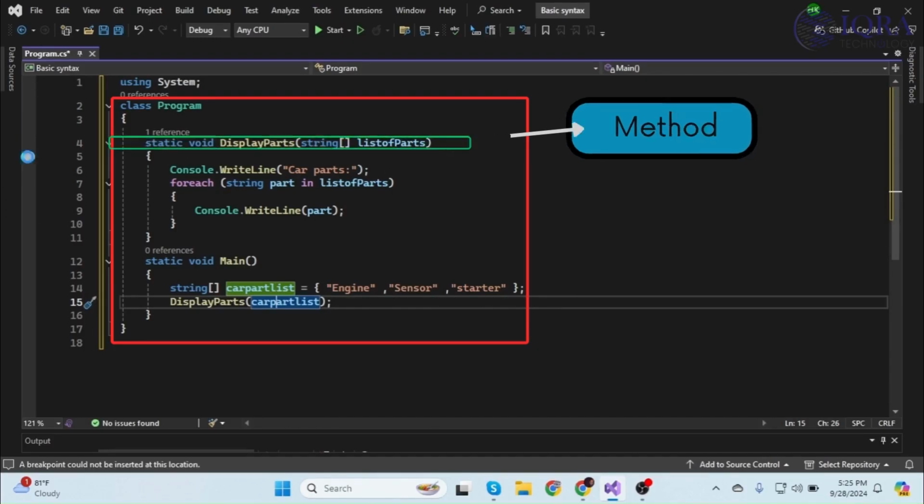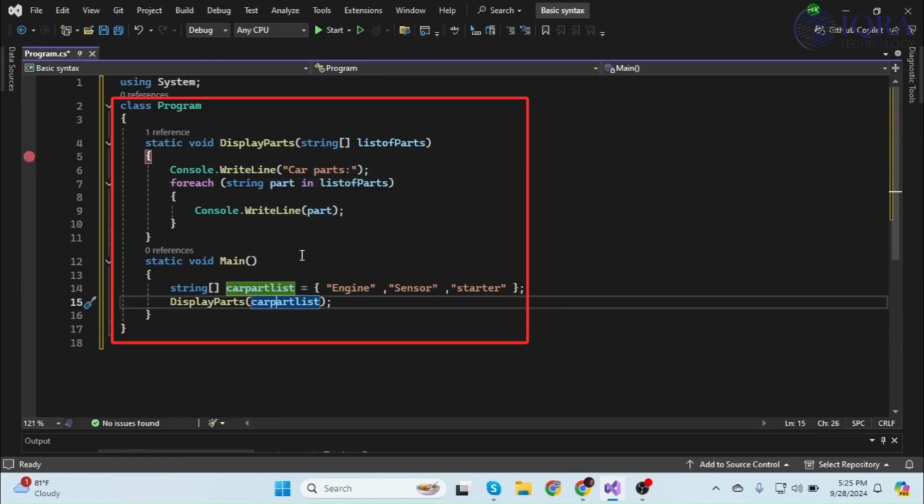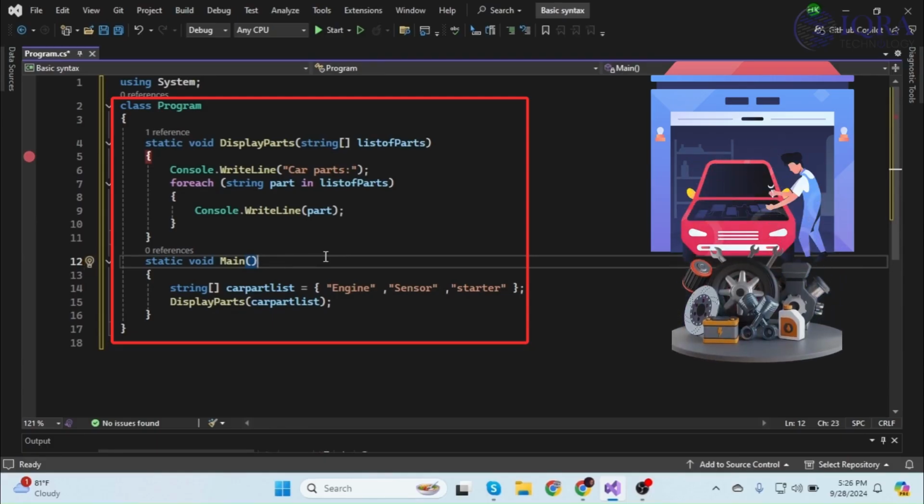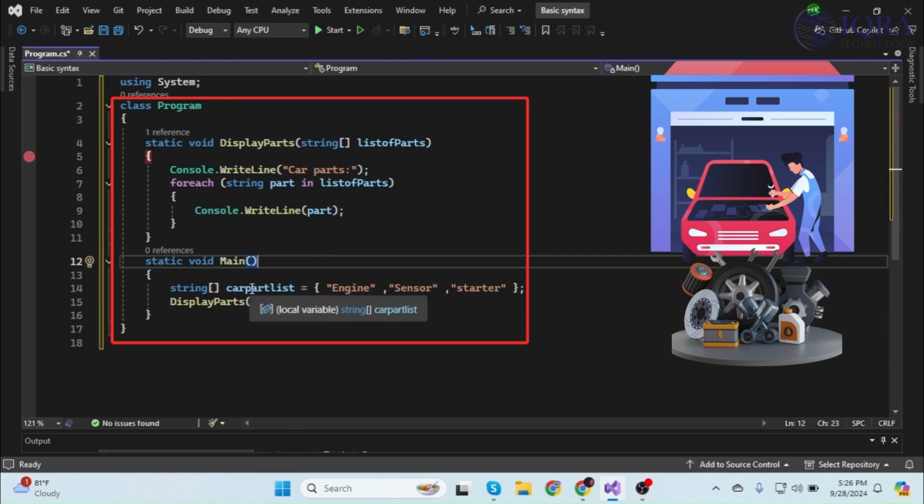So let me tell you an example. See here, you have a car shop where cars are repaired, and you have to buy parts for that shop. You have to buy parts for your shop every week, because sometimes the parts in the shop run out, okay. Then you have to bring the parts back to the shop by buying them. So every week you have to buy parts.